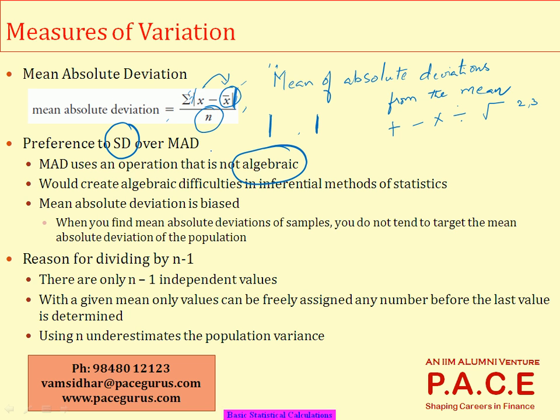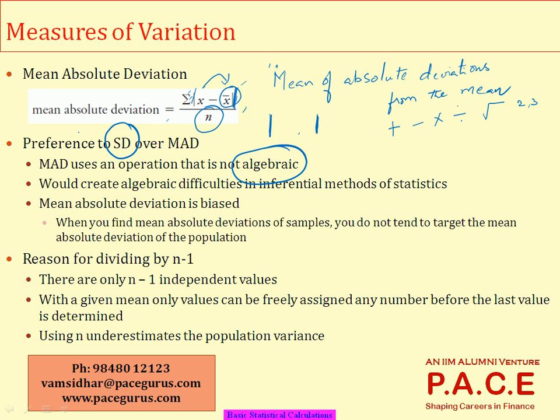And for any calculation, when you collect different samples, you should not get completely different values. In the case of mean absolute deviation, we get values which are very biased, whereas for any sample you take, the standard deviation values are closer and more concentrated compared to the mean absolute deviation values. Even from this standpoint, people prefer using the standard deviation over the mean absolute deviation.